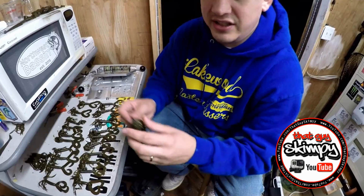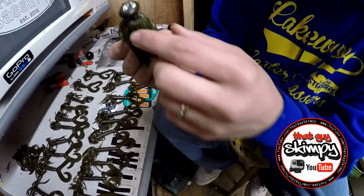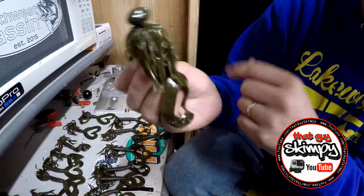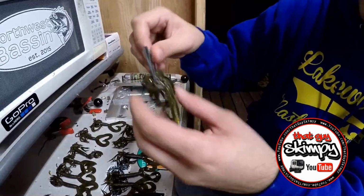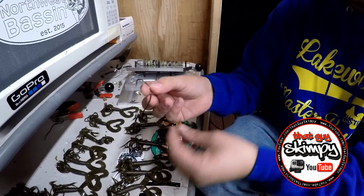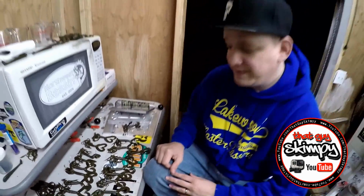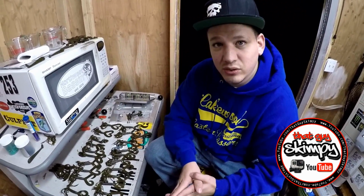All right, so how I fish it is, I fish it with a football head, and I don't have a skirt on there because the skirt from your hula grub is the skirt. And I also fish it with a bullet weight and a worm hook. Good old Texas rig. All right, so there you have it. That's how you make a hula grub.